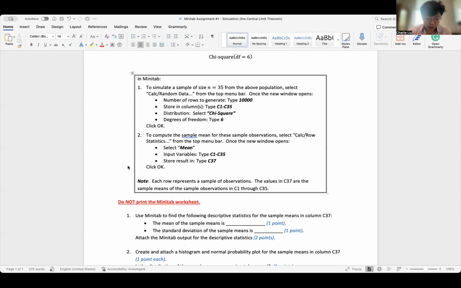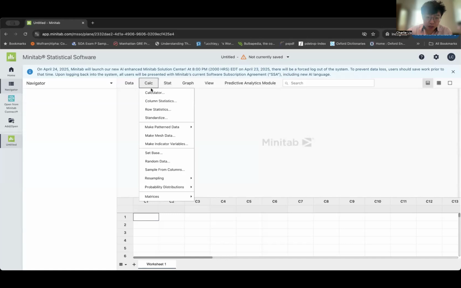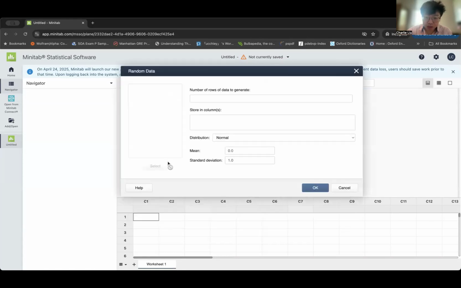Okay, so let's try to do it in Minitab. Okay, so you do Calc and then you do Random Data. Yeah, so number of rows of data to generate 10,000. Storing column C1 to C35.